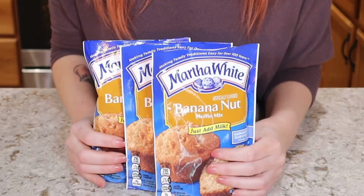I got a variety of food from Dollar Tree that's all kind of preppable. Obviously this is just a starting point, but feel free to make this your own and do it however you like. So the first thing I want to make is a bit of an experiment.